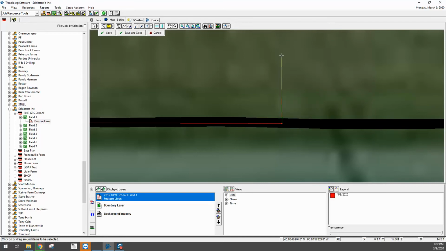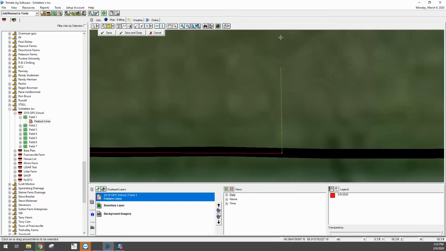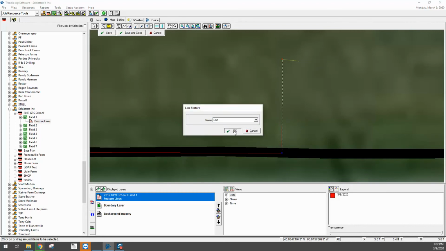I'll go up till I see 20 feet, and I can use my arrow key on my keyboard to move up some. So I'll zoom in, and let's get to 20 feet. There's 20 feet. Now left click and right click and hit finish. So here is basically 1307 over and 20 feet up. That's going to be my pivot location.